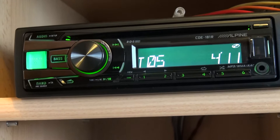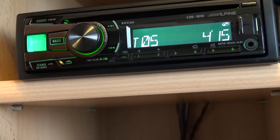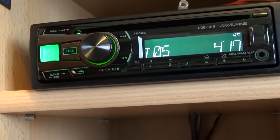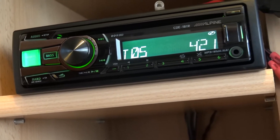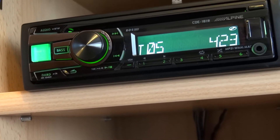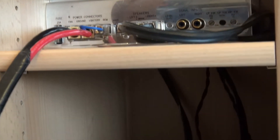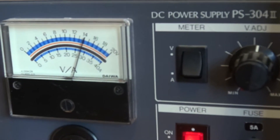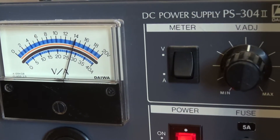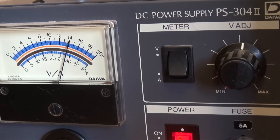This is not quite entry level — there is one below this, a CD tuner, which hasn't got the iPhone control through the USB. And this is set to retail at around 99 quid, or a little bit less by the time people have discounted it. Now, we've actually had a little compare with another maker's head unit — I won't say who — simply because Mr. Takeda wanted to hear how this sounded next to his, and for all that it's entry level, it does sound pretty darn good.